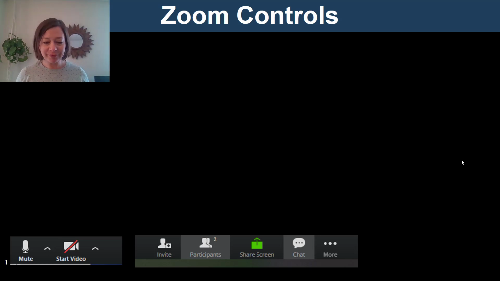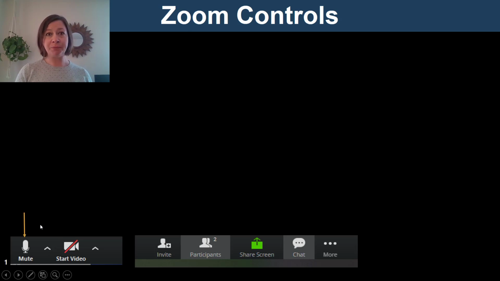So I'll start by having you hover over the bottom left-hand side of your screen. If you don't see any tools on your Zoom window, you might need to just hover around a little bit and those should pop up on the bottom. So the first thing I want to show everybody is the mute and unmute option over here. And let's go ahead and give it a try, and we'll just have everybody unmute and say good morning.